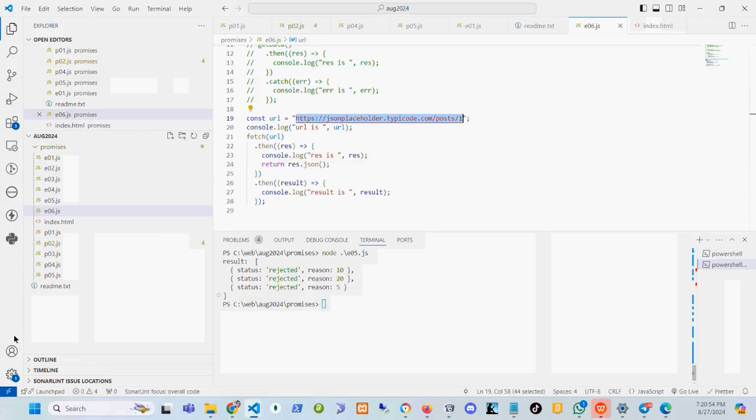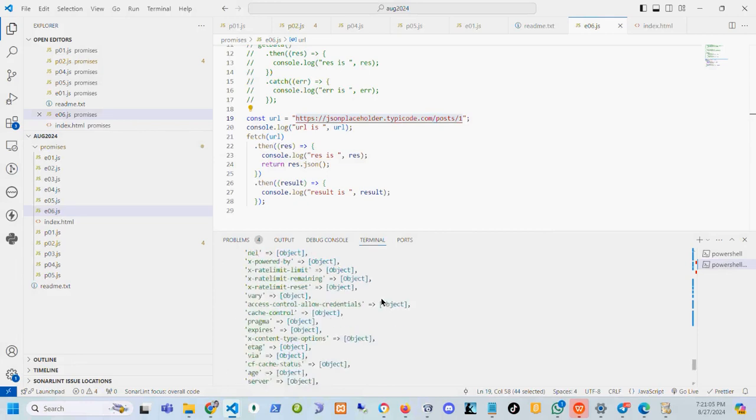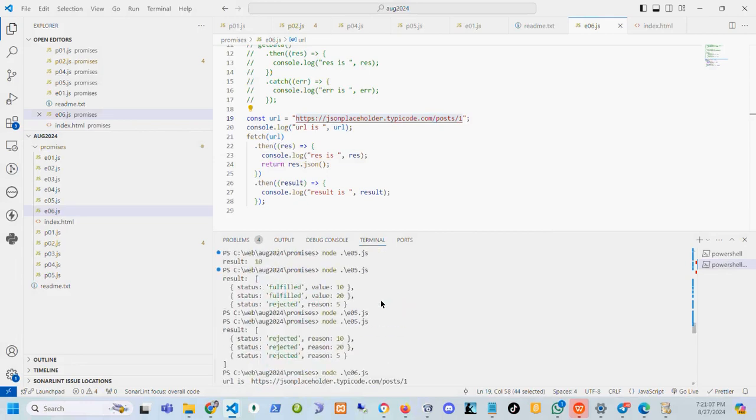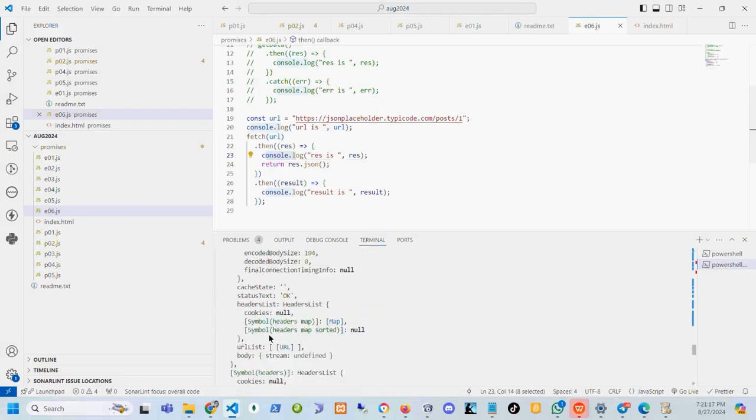When I run this, you will see initially I'm consoling the URL, then we got this response.